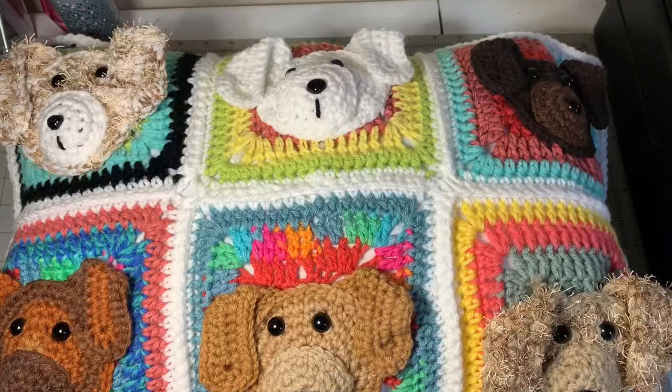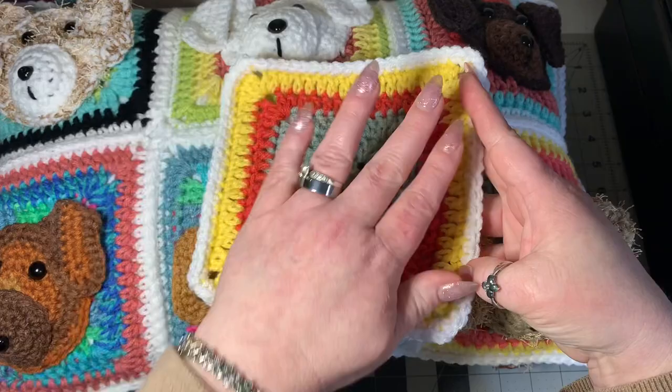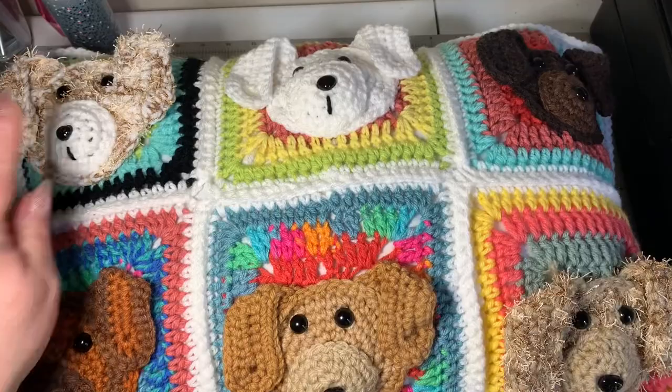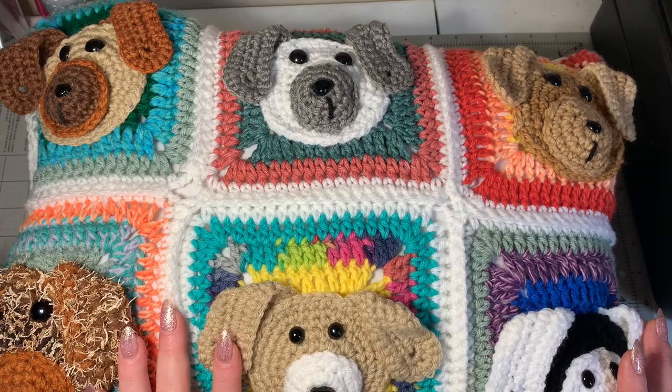The granny squares themselves are 7 by 7 inch granny squares. So they're about this size here. So you can see, here's my hand. Of course I have a big hand though, but that's the size of the granny square. There are 3 going across the top, 3 going across the bottom. And then when you flip it over to the other side, you have 3 going across the top there and 3 going across the bottom here, okay? So all together, you're going to need 12 granny squares with your puppy dog appliques on them.